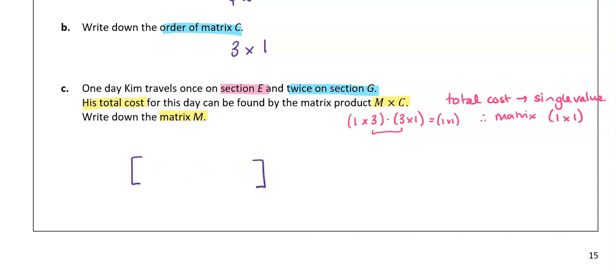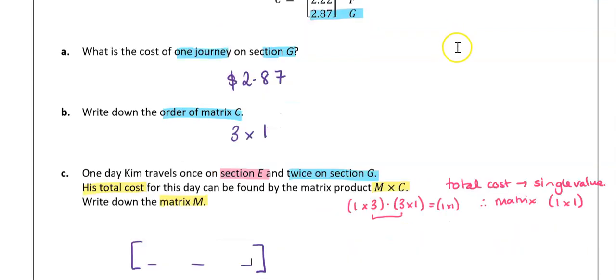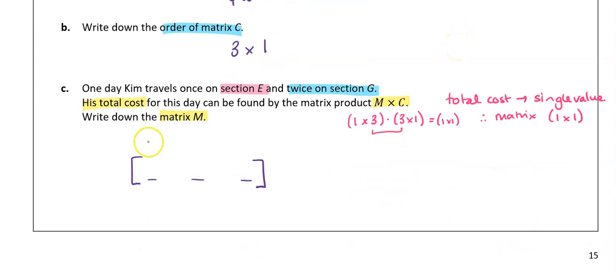So we're going to have 1, 2, 3 values in there. The other thing that can be useful to know is just like the column and the row size has to match, more often than not, the labels also match. So that means if we look here on our matrix C, we are labelled E, F, G in order as we work down the column. So we can take that to say our values here as we work across the row are also in order E, F, G.